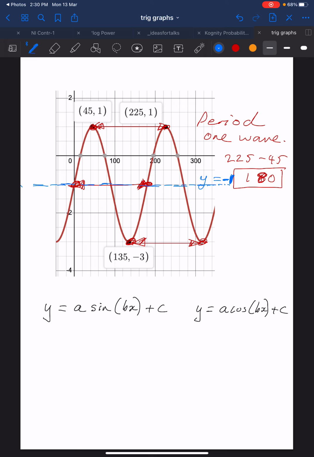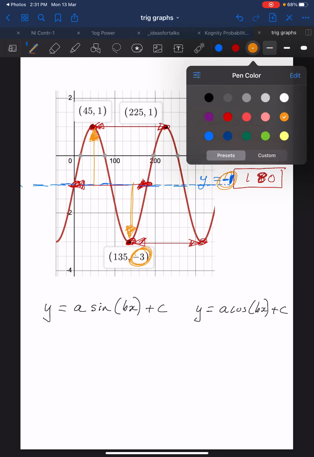And now the amplitude is basically how far the wave gets compared to the middle part. How low does the wave get compared to the middle part? You can see this is at -3, but we start at -1. So you can see that the distance here is actually 2, and the distance here is also 2. In fact, from the center line to the maximum is always 2, and from the center line down to the minimum is always 2. So now we have a measure for the amplitude. The amplitude equals 2.